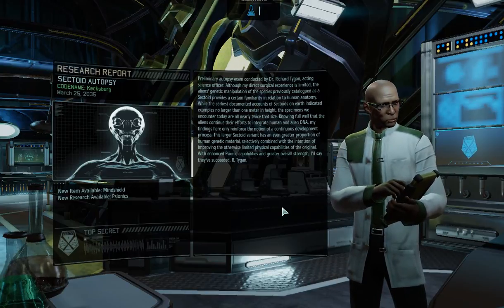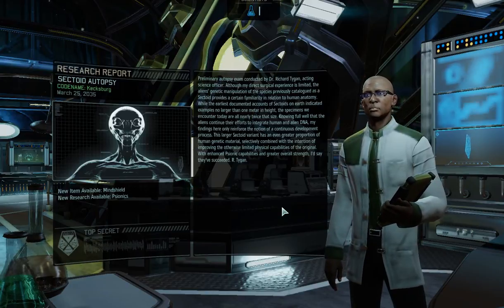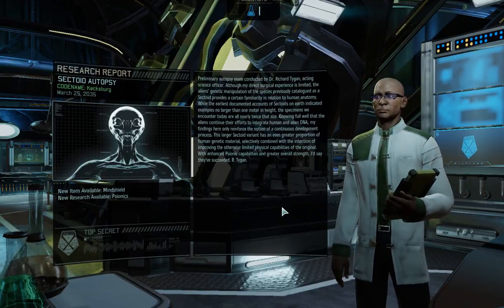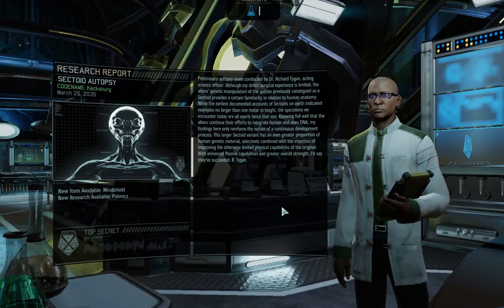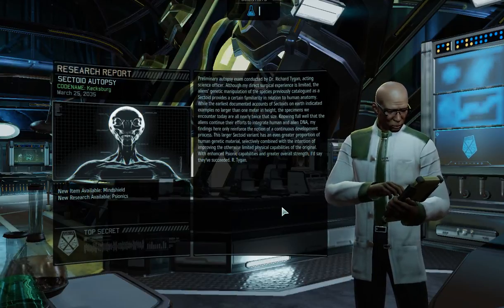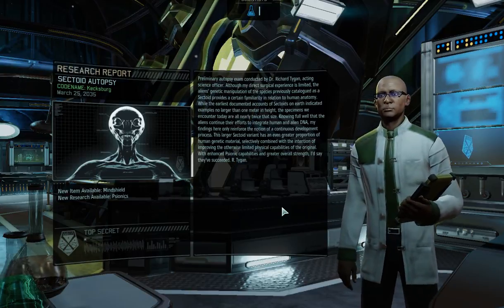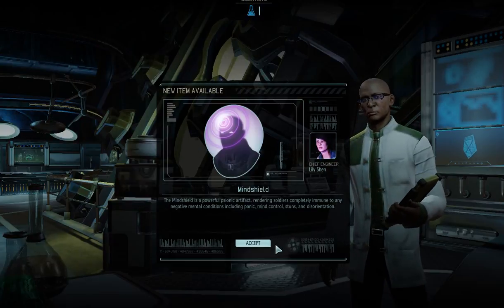Knowing full well that aliens continue their efforts to integrate human and alien DNA, my findings only reinforce the notion of a continuous development process. This larger sectoid variant has an even greater proportion of human genetic material, selectively combined with the intention of improving the otherwise limited physical capabilities of the original, with enhanced psionic capabilities and overall greater strength. I'd say they have succeeded. Ooh, a mind shield.